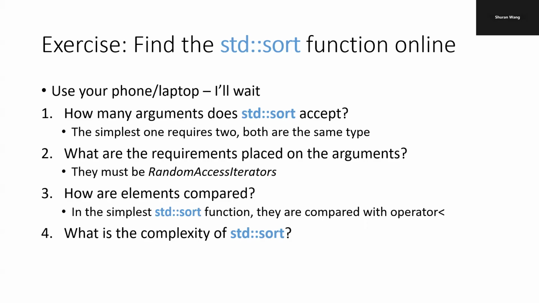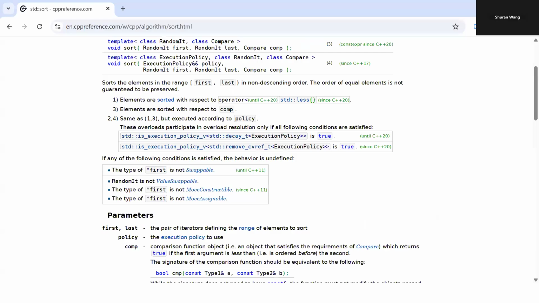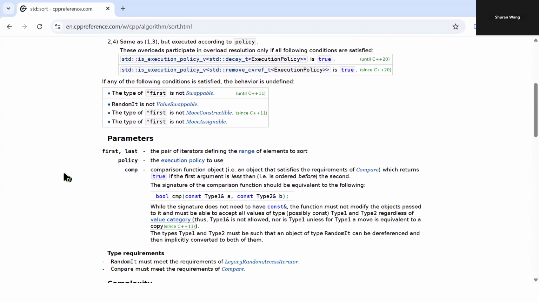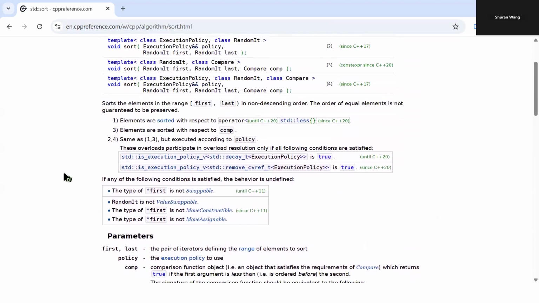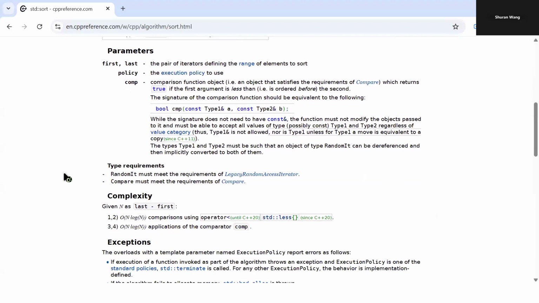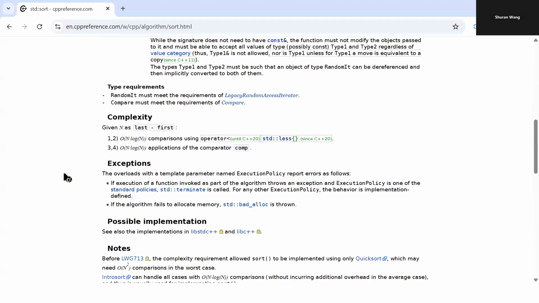So compared with operator less than. What is the complexity of std::sort? Can anyone find this inside this page? Complexity.